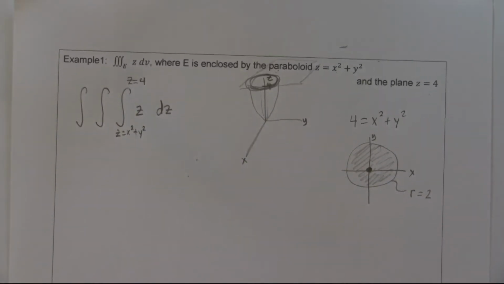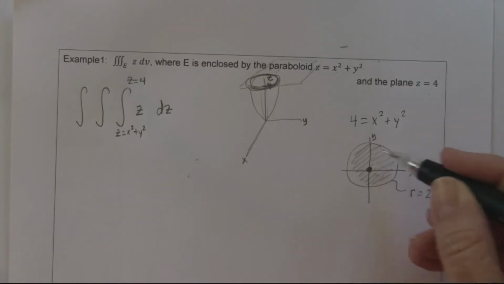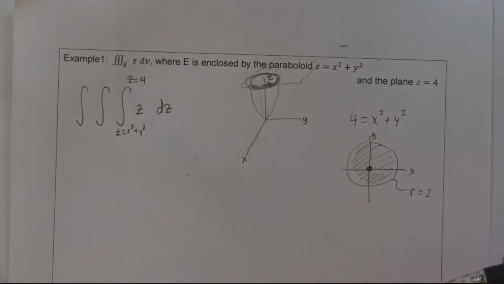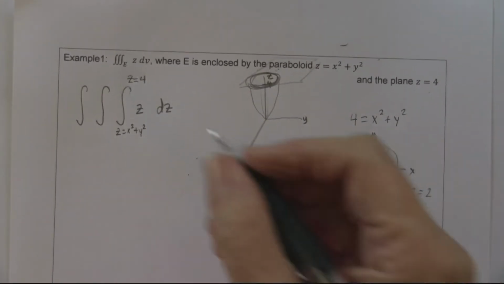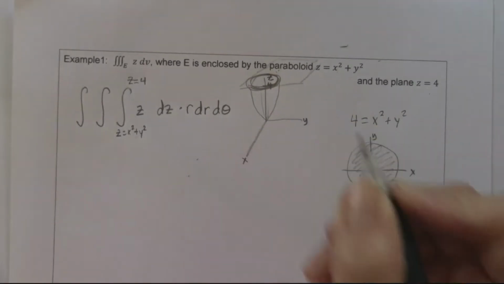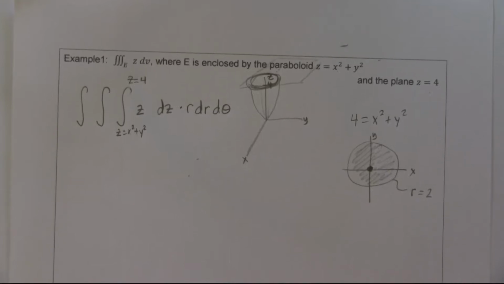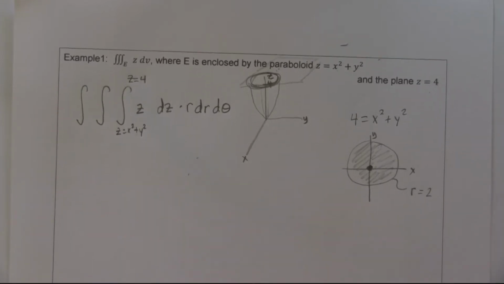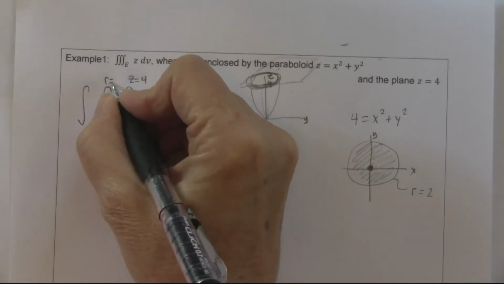Okay, so now, instead of using x's and y's, because I would have to solve for x and then go from here to here, which would have square roots in it, and it would have the square root of 4 minus y squared if I solve for x, so it would not be that pretty, I'm going to use polar. And so this is going to be times r dr d theta. And it becomes the same thing that we were already doing. We already did these kinds of problems. So r is going from 0 to 2.